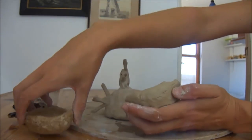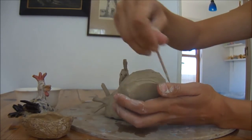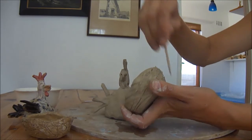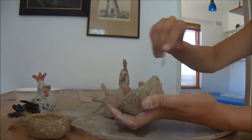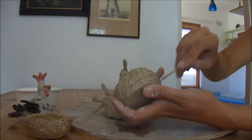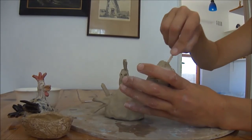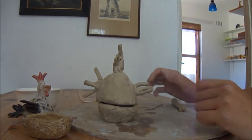The nest, I've used the stick to make it rough looking, to make it look like a nest. Crisscrossing motions very randomly. And there you have it, a chicken sitting on a nest.